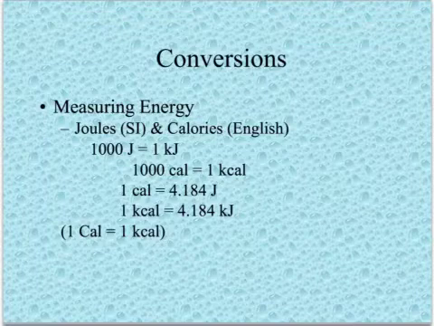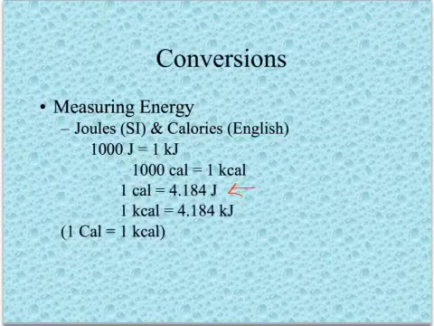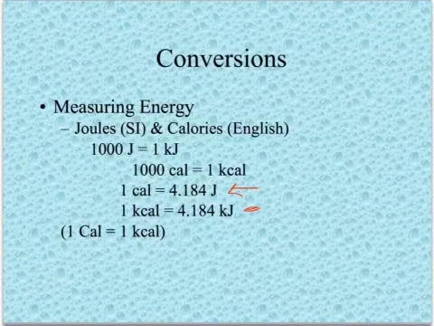If you're ever in Europe, you'll notice that instead of calories, they have joules on the food. A calorie is the same as 4.184 joules. That is just a simple conversion unit. And then 1 kilocalorie is 4.184 kilojoules. Joules are the metric or the SI unit, and calories are the old English unit. So let's do a few conversions with these.